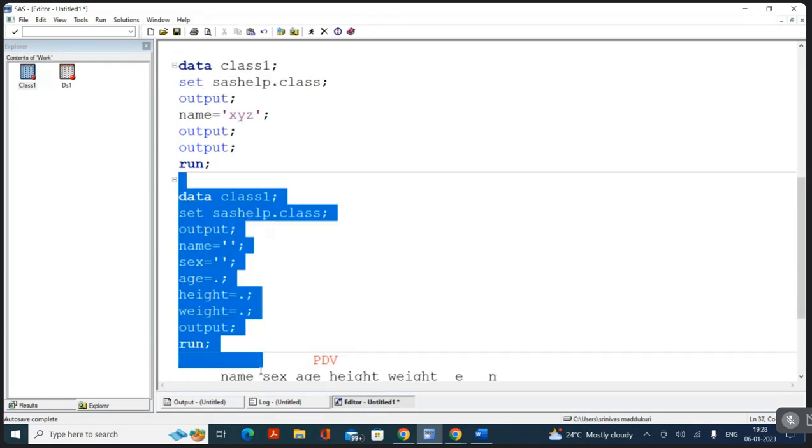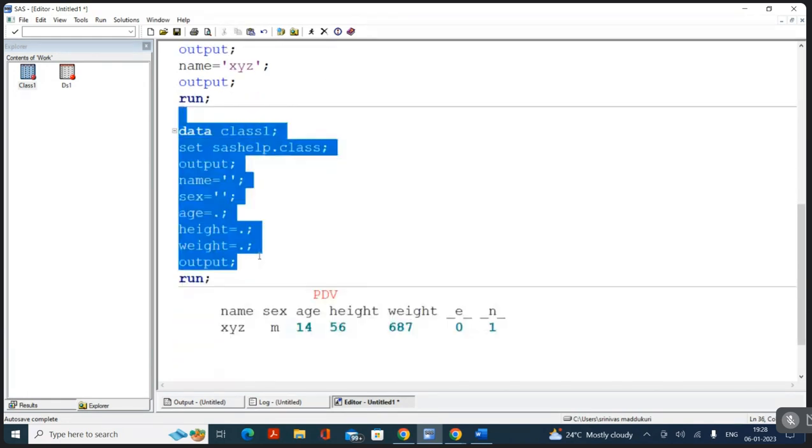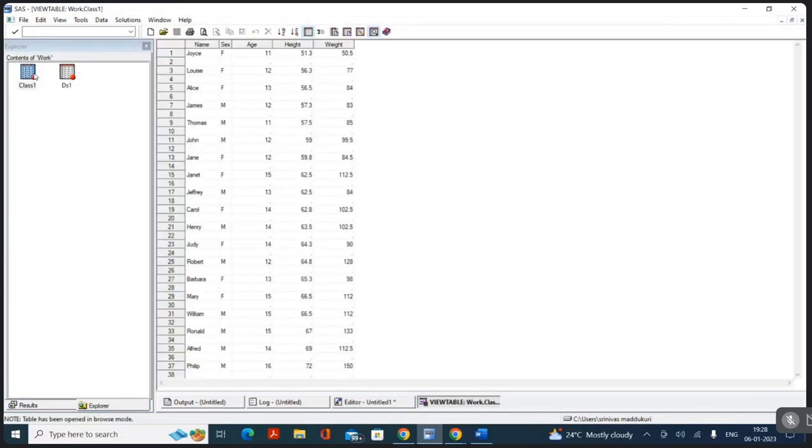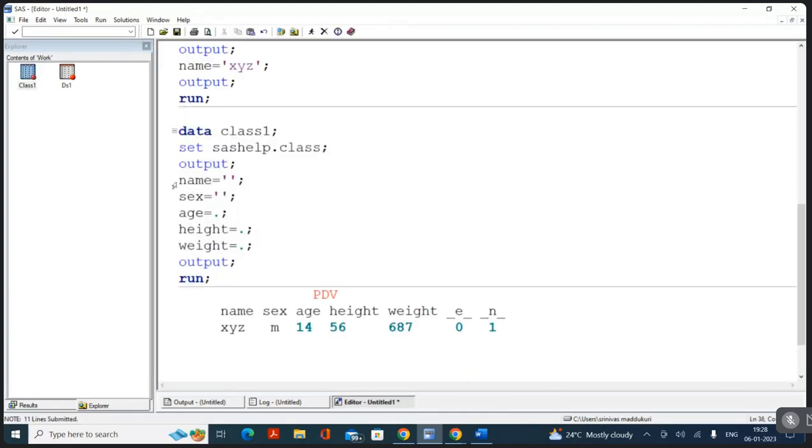One observation will have the reading and another will be empty. Very good. Every alternate observation is going to have missing values. Because when the second output statement executes, by that time I have given missing values for all the variables, so it will print the missing data. Understand this one?